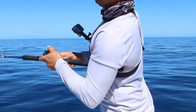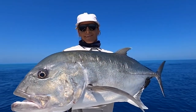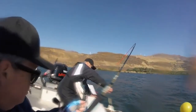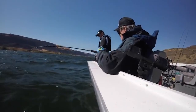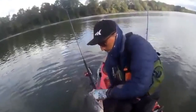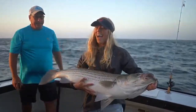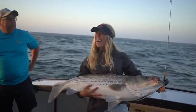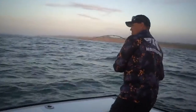Every day the market is replenished with thousands of new fishing reels, making it difficult to choose something qualitative and necessary. Choosing the right offshore reel is no less important for a fisherman than choosing a fishing rod or fishing line. A good deep sea fishing reel should have a smooth drag system, a high quality spool, and many other things. Check out our guide on the 10 best deep sea fishing reels available right now.